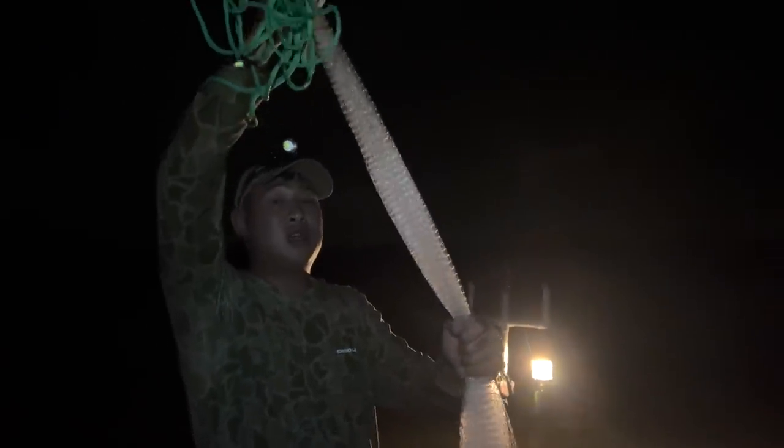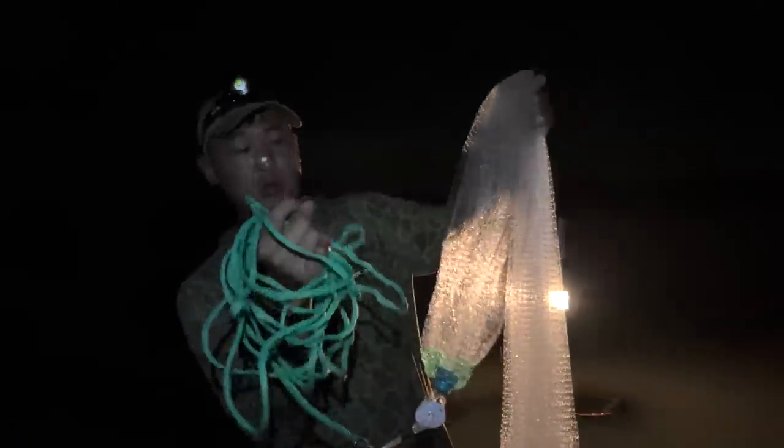Pick this part up, bring it to the top. Then grab it by the neck, 1/3 the way down. Use this hand with all the loops on it, grab the net. Now we take one section up, grab it with your thumb. Take another section up, grab it with your thumb. Take a last section up, grab it with your thumb. Now whatever's left over here, we're gonna take about 1/3 of whatever weight is left. Open. And when we throw it, we spin it so that it opens and falls like a pancake.